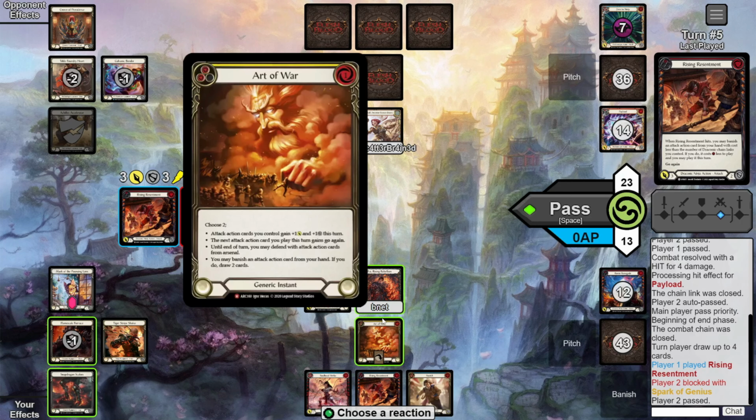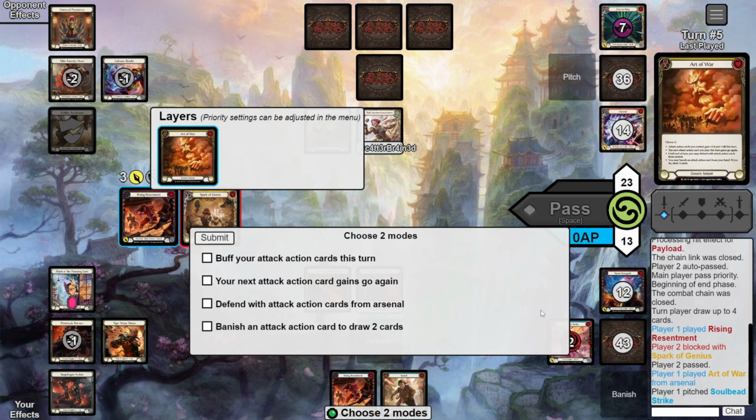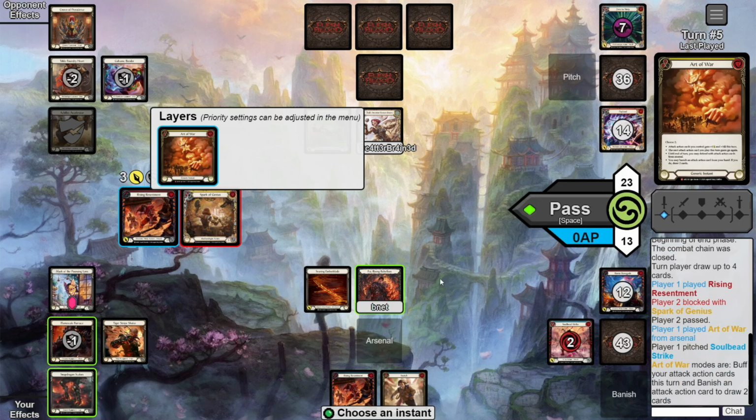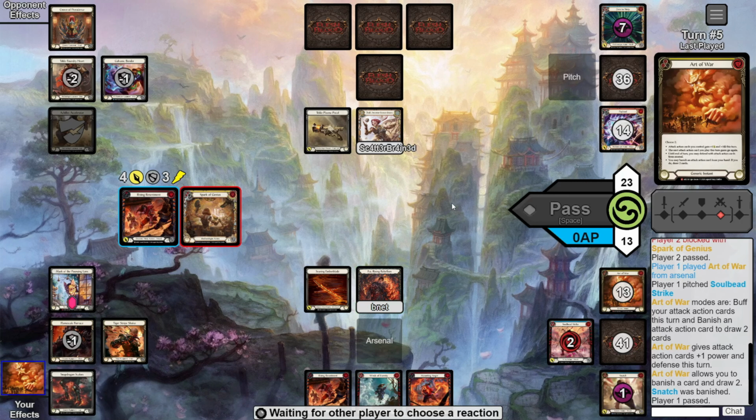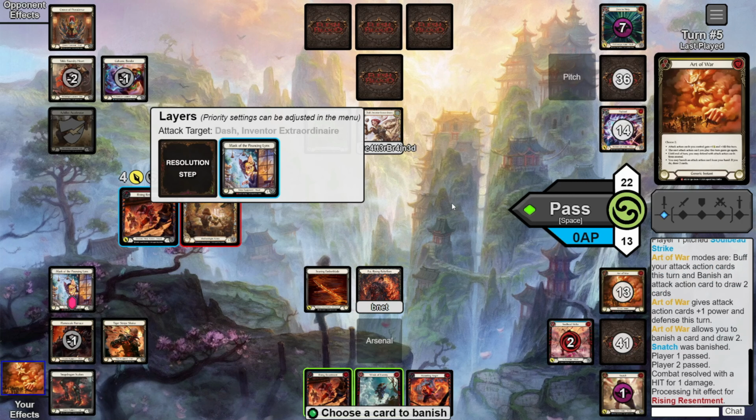Yep, so we got Art of War. It doesn't particularly matter what we pitch, but we want to banish the non-go agains, just in case we draw 2 of them or 1 of them even off of the Art of War. Okay, we don't want to banish a card, but do we want to Pouncing Links? Yes, we do.